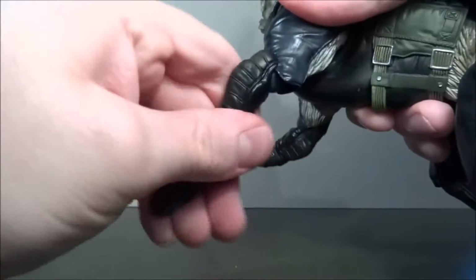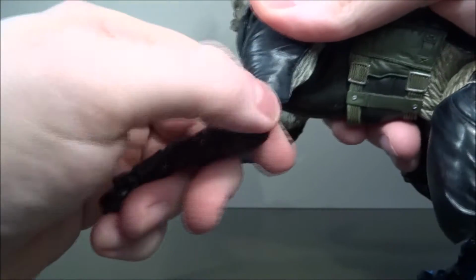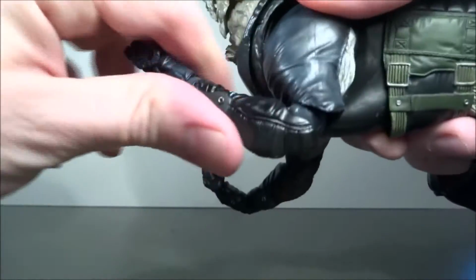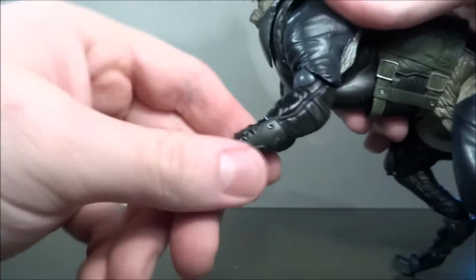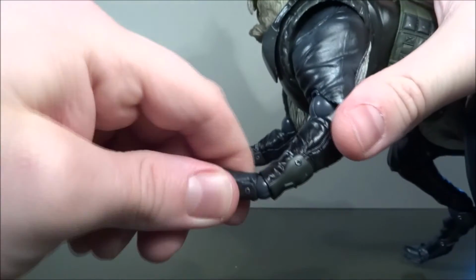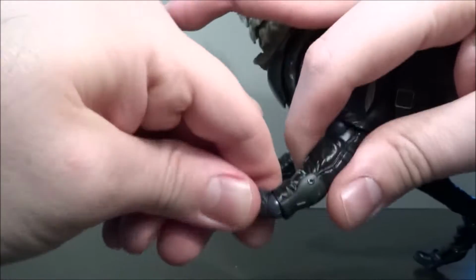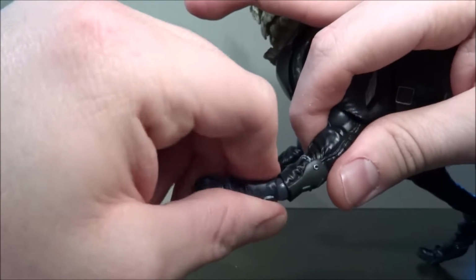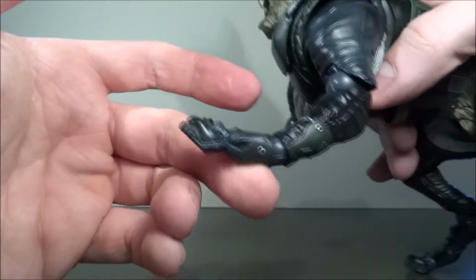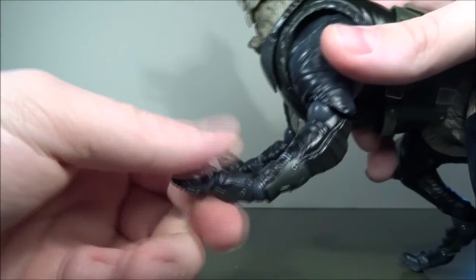Rotates around. Again, it goes around all the way. You just have to force it a bit. Again, this plastic is actually softer, so you can get this out of the way. But yeah, I don't like the noise it makes. Other than that, good motion. And then we have yet another ball joint in here. Same thing. Rotates around, goes up and down. And I mean, yeah, as far as leg motion goes, there's really not much to complain. Except for this ball kind of sticks out a bit, but I don't know.